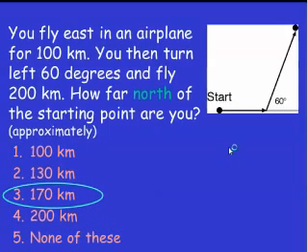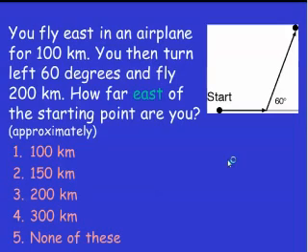And you should have gotten 170 kilometers. So what's going on there is you want the y component of this 200 kilometers at 60 degrees vector. So that's what you're finding. Now, the next question is, how far east of the starting point are you? So you can pause the video and then answer it.